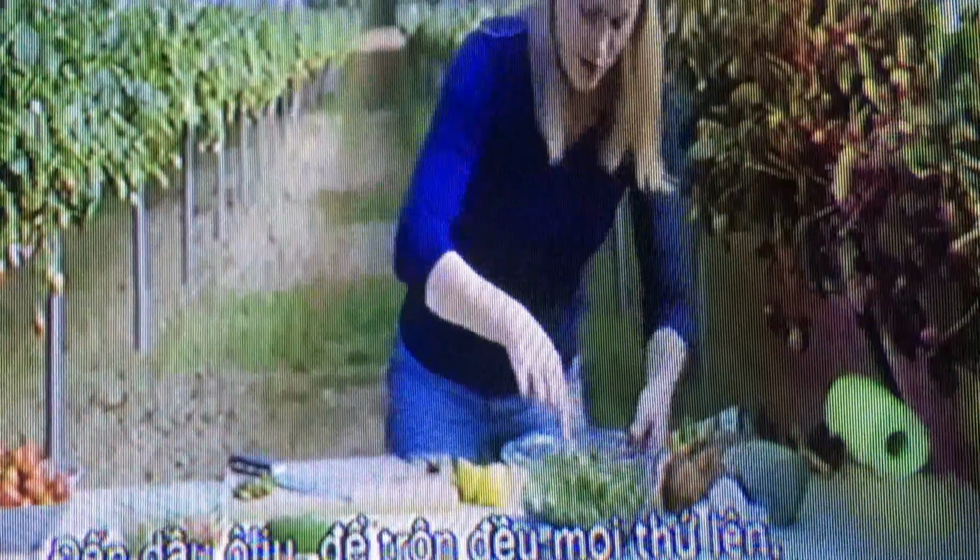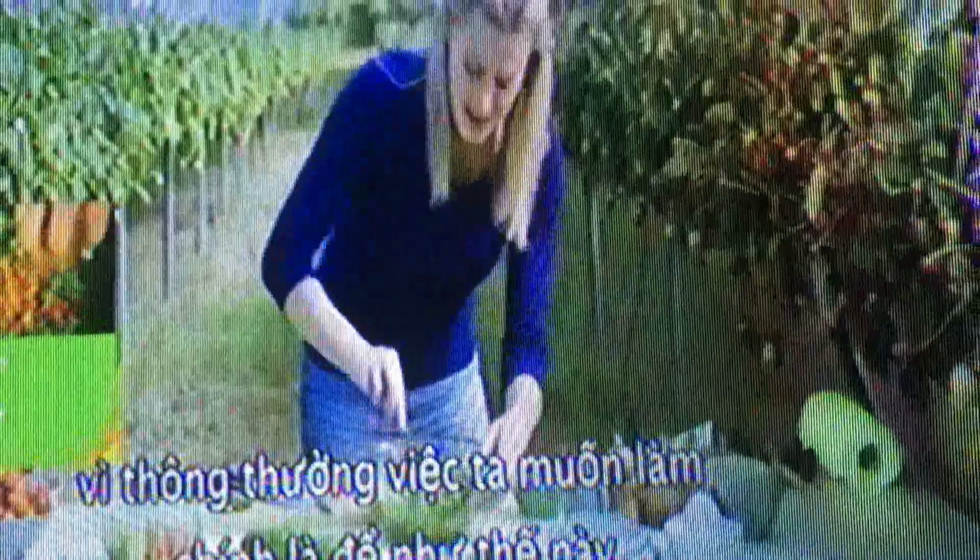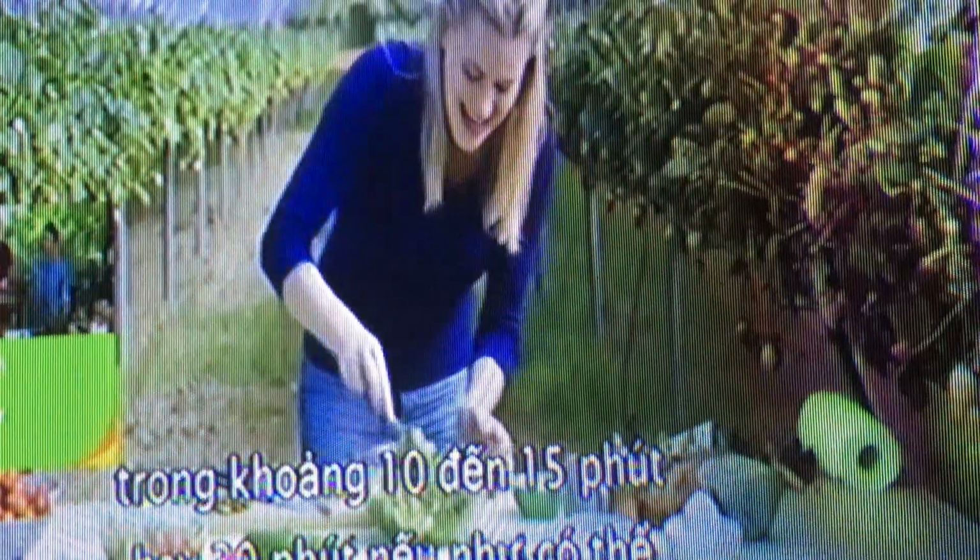Now for the olive oil, just to round everything out here, a good glug of extra virgin olive oil. Use really good olive oil for this. And you can see that I'm using quite a lot because ideally what you want to do is just allow this to sit for at least 10 to 15 minutes, even half an hour if you can, just so all of those flavours come together.